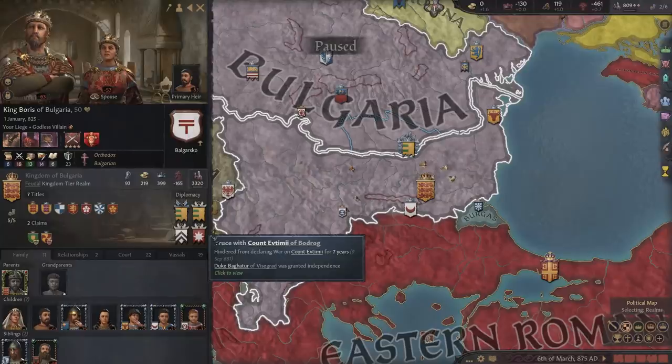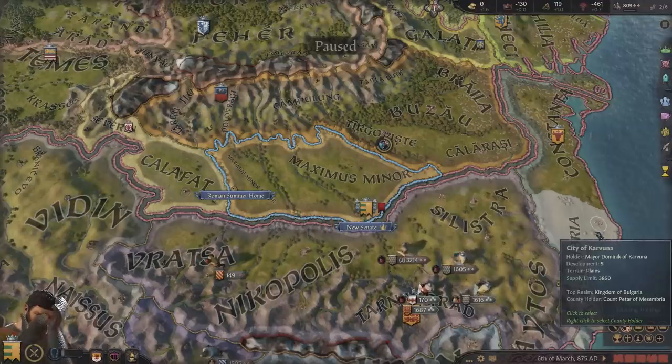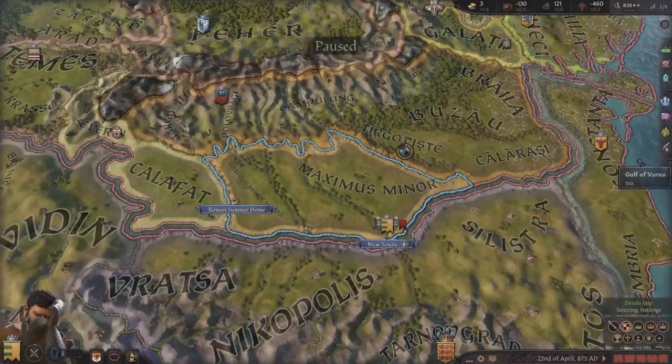Well, I mean, if you ignore the fact that we're a duke now with a 5-year lasting peace with our liege, free to expand at our own whims. But besides that, this couldn't be going any worse. There, Maximus. Don't cry. Look at everything you've achieved in this small time.